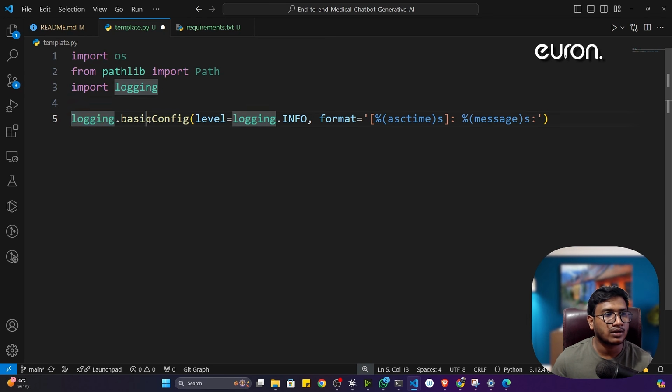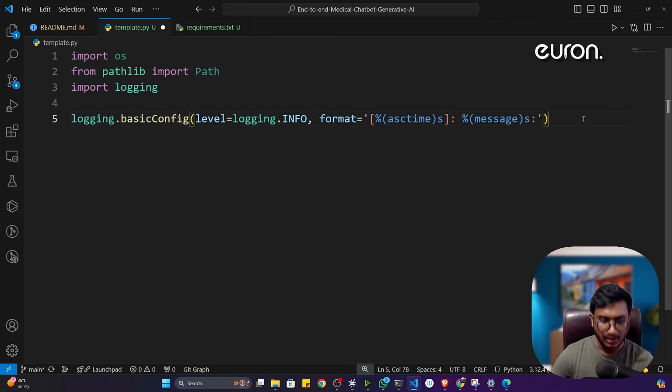Here you have to write logging.basicConfig. Inside that you have to mention the log level first of all. Here I am creating an info level log, and this is the format of my log. That means first of all it will save the asctime, that means the current timestamp. Whenever you are executing your code, it will save that timestamp, that means the time and date. So it will save everything. Then after that, it will also save the log message, whichever message you want to show. So whenever I execute the code, you will get it, what I have written here. As of now, just try to consider. You have to mention this logging string here.